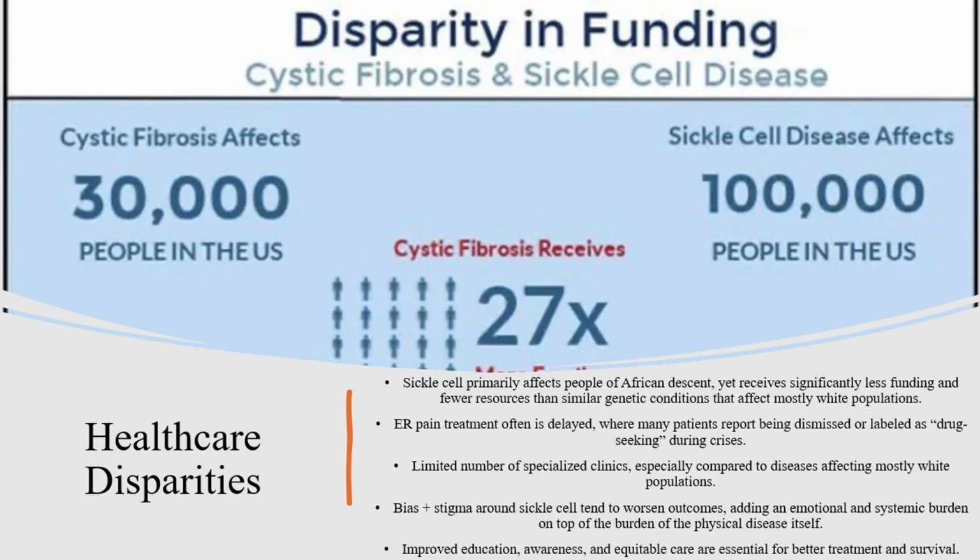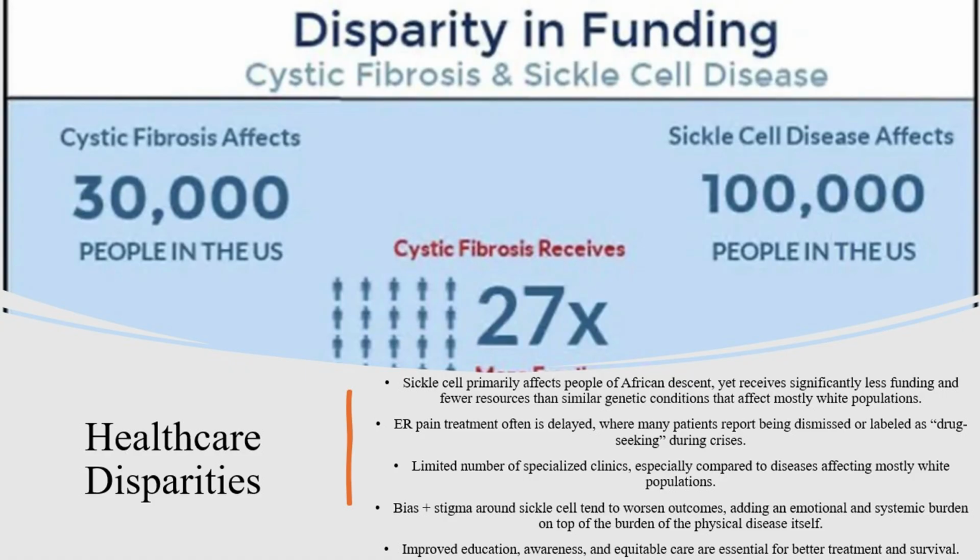All right, let's shift gears for just a second. I would like to shift into something that cannot be separated from sickle cell disease: the inequities that shape how people experience it. This is one of the most overlooked parts of the conversation, in my opinion, but it's also one of the most important. Sickle cell affects mainly people of African descent, and that matters in the context of the United States healthcare system. Even though it affects 3 times more people than cystic fibrosis, it gets a fraction of the support, the funding, and the national attention.